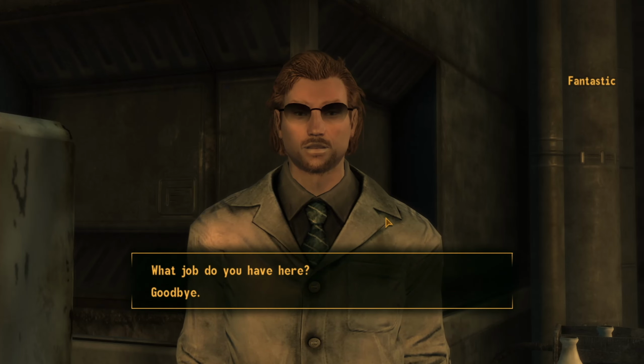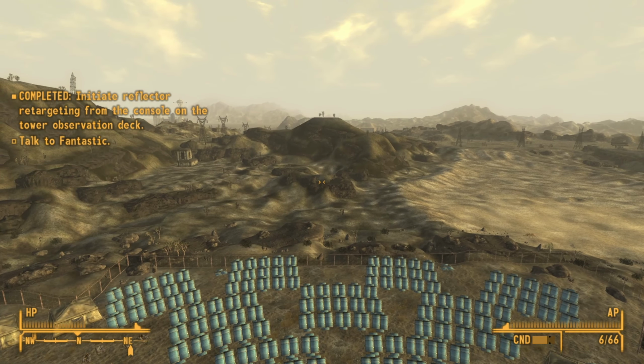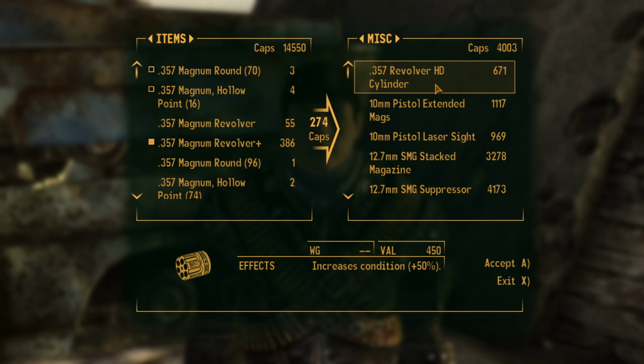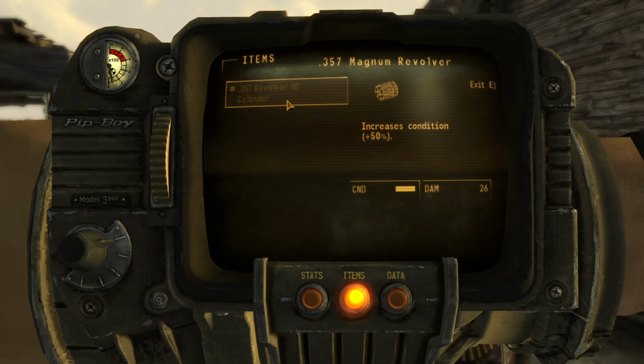Next quest! I fix up Helios 1 for Fantastic and have the power redirected towards Camp McCarran, and I reach level 12. I put the points in the medicine and take the sniper perk. I buy some more weapon mods for a spare revolver I picked up just in case mine broke. Unfortunately though, you can't dual wield revolvers.